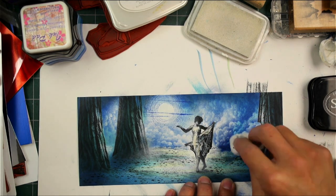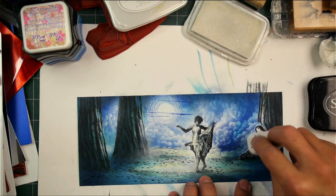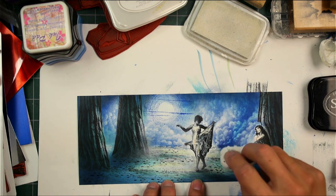A little bit of glowing light over here, a little bit more. I'll put a little bit on her dress. I didn't leave it too light over here, so I won't go too much. Okay.